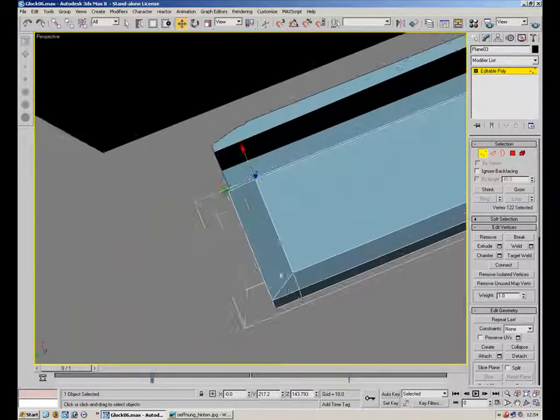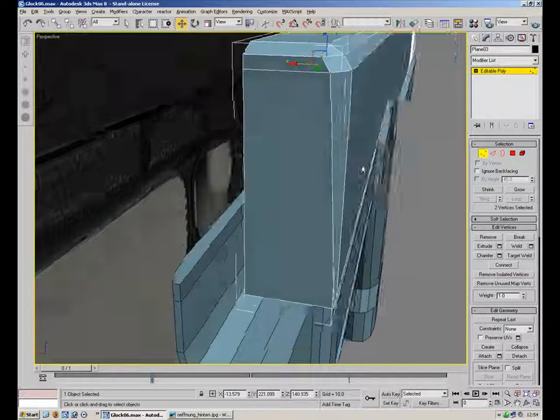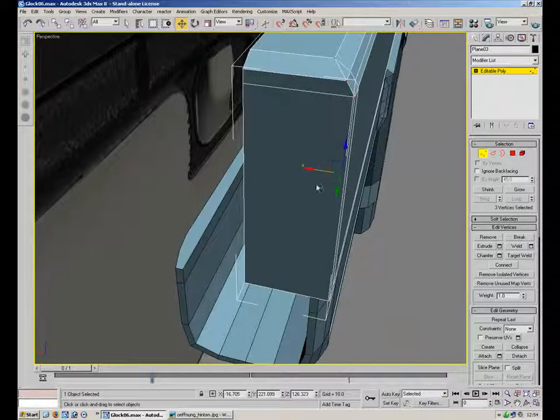And last of all, it's just a matter of putting your knees in. This one on the bottom there.